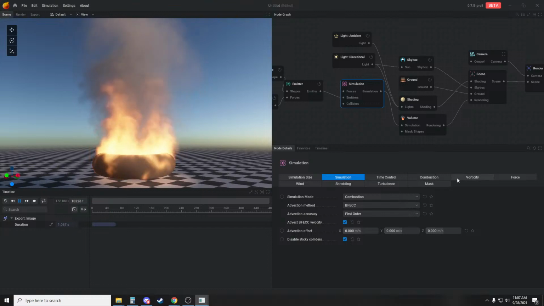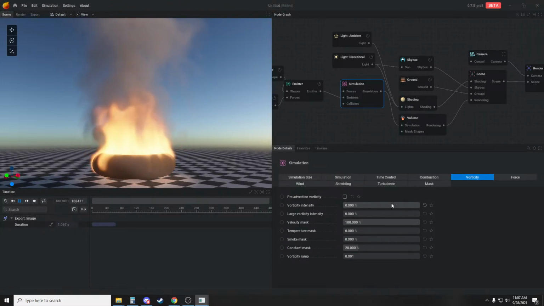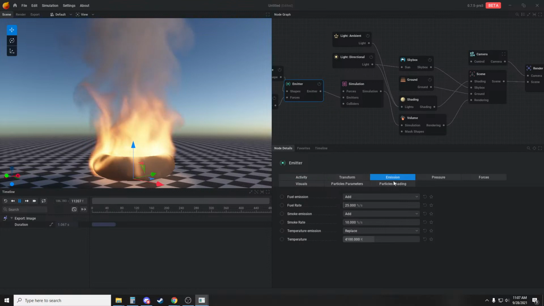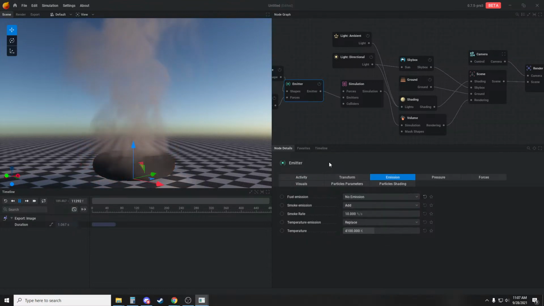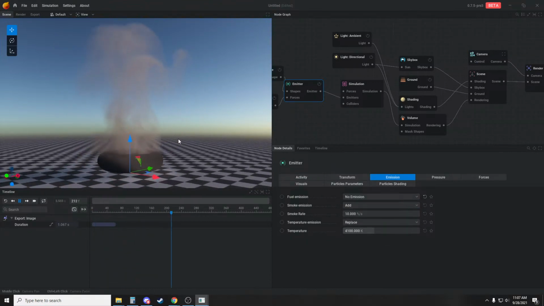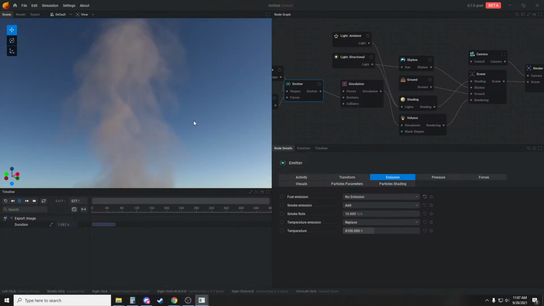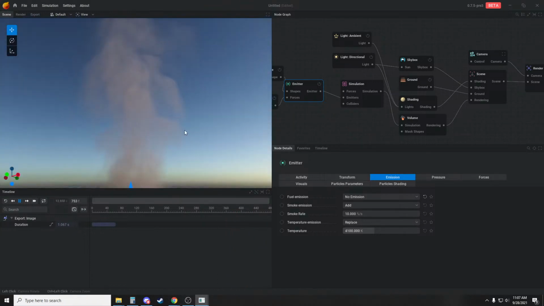Okay, utilizing vorticity and large vorticity is the next thing we're going to cover, and this is a good prerequisite. Let me turn off our fire here because we're not going to be using fuel during this tutorial. You can see here we have some pretty wispy smoke, almost like steam from a coffee cup.